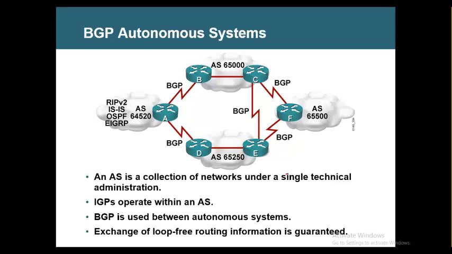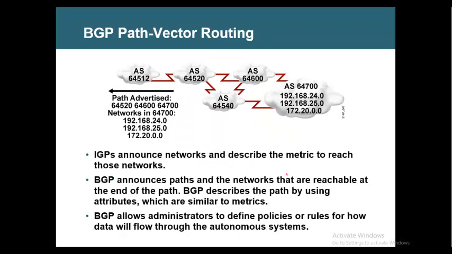Within the autonomous system also we run BGP. We call that IBGP. There, the loop is prevented by a rule called the IBGP split horizon rule. More detail is coming later. In short, what I want to say is every routing protocol has an inbuilt loop prevention mechanism. Now, the routing protocols are many, but they don't come under the same category. For example, EIGRP and RIP, if you take, they come under a category called distance vector.